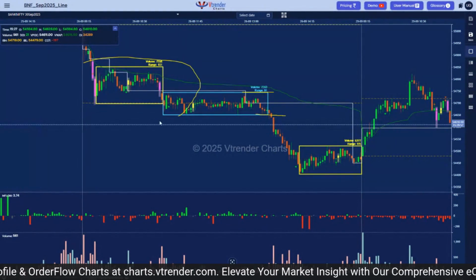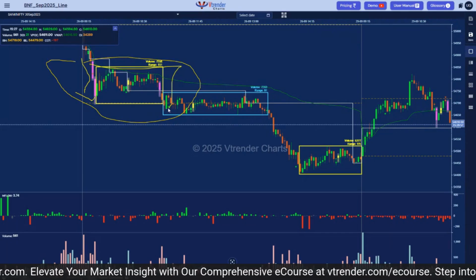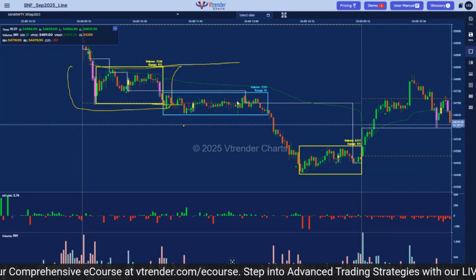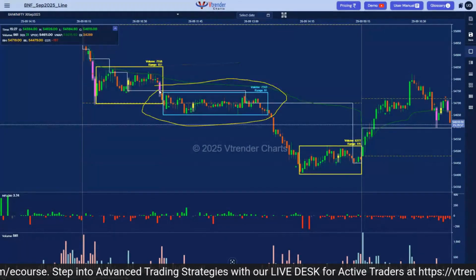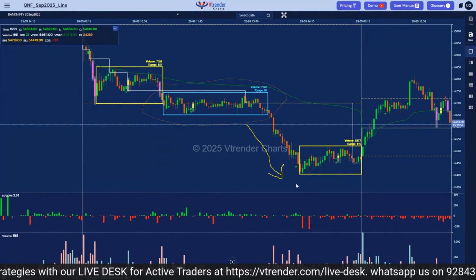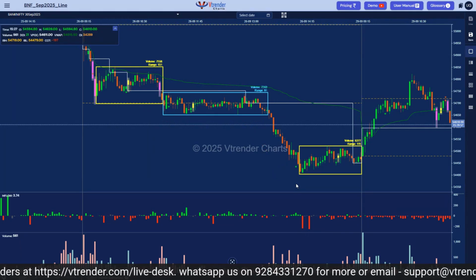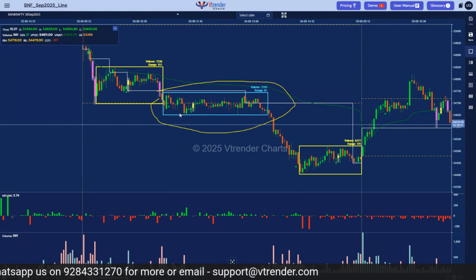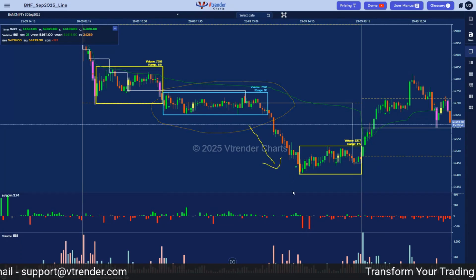And the same thing was this. We got these IB3 signals, but then we got into a balance. Once we broke below this balance, this never was taken out and we continued lower. So this was a very good signal on Friday where you could have taken a short trade in Bank Nifty, more so because Thursday and Wednesday was overlapping value in Bank Nifty. So when on the daily you have a balance and you're ready for an imbalance, these kind of micro balance signals give you an even better entry into the imbalance when it is happening.